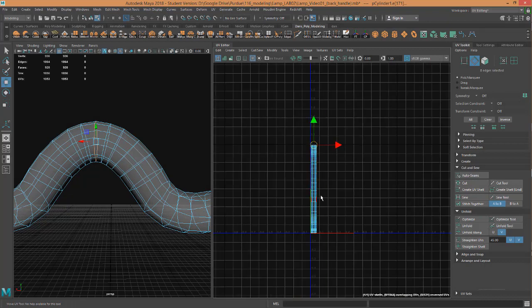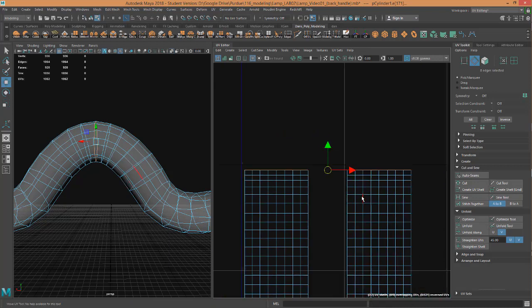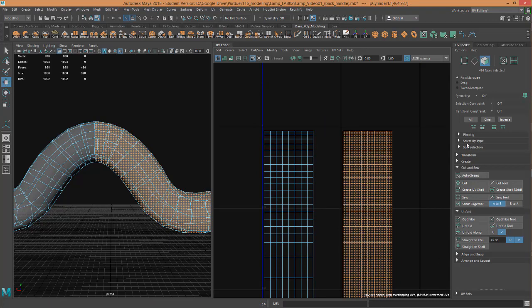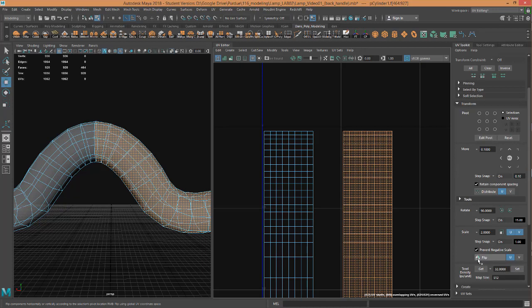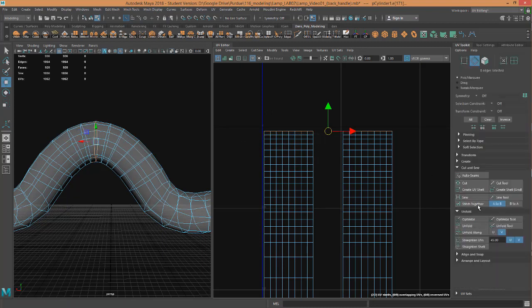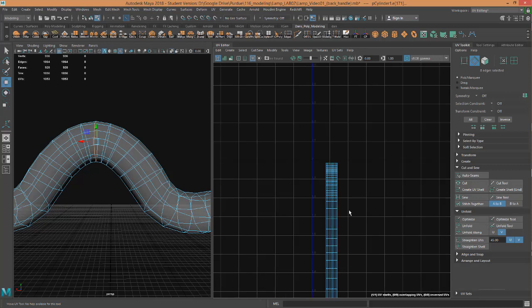And so now you see, look what just happened here. So what it did was these are basically laying on top of each other, and that's not what we want. So what happened is that this piece here is actually inverted. So what we have to do is uninvert that. And to uninvert it, we just have to go into the transform here, and we have to do a flip in the U. So flip in the V would be basically like a vertical flip, but this is a flip in the U. And now when I go to edge and select this, it should work properly. So let's go ahead and hit stitch together, and there you go. It went ahead and fit it right into there.